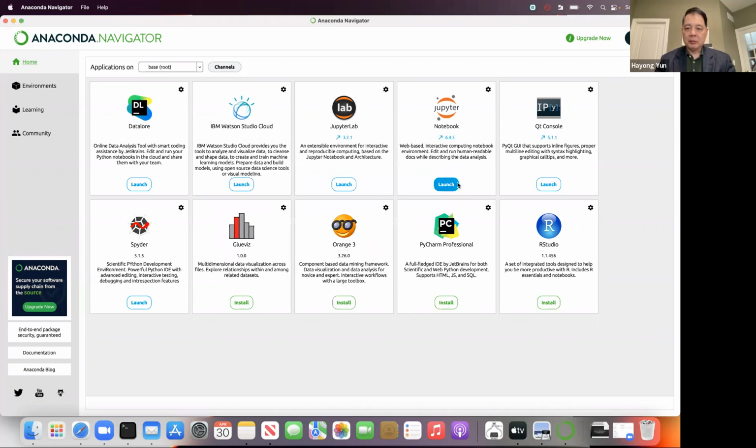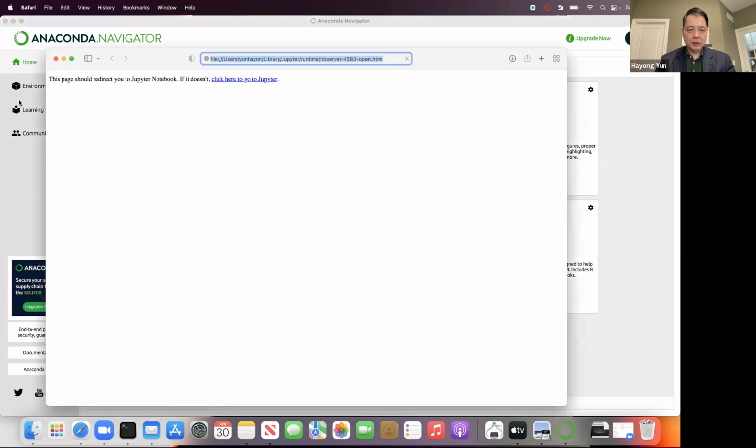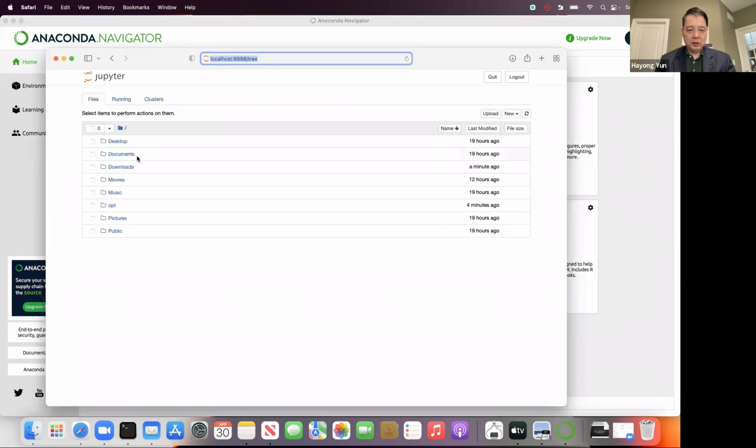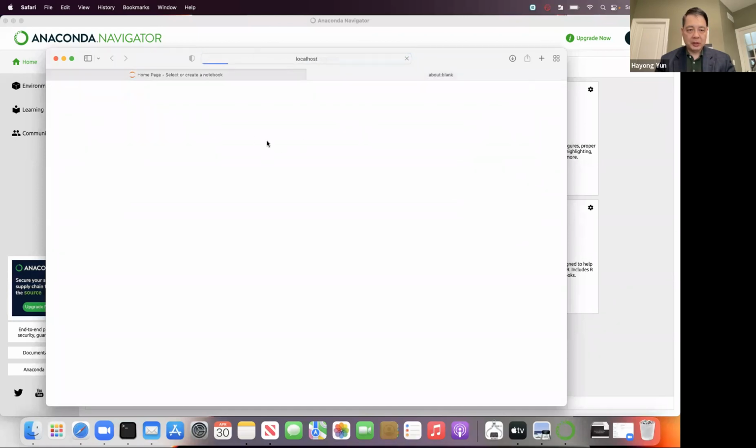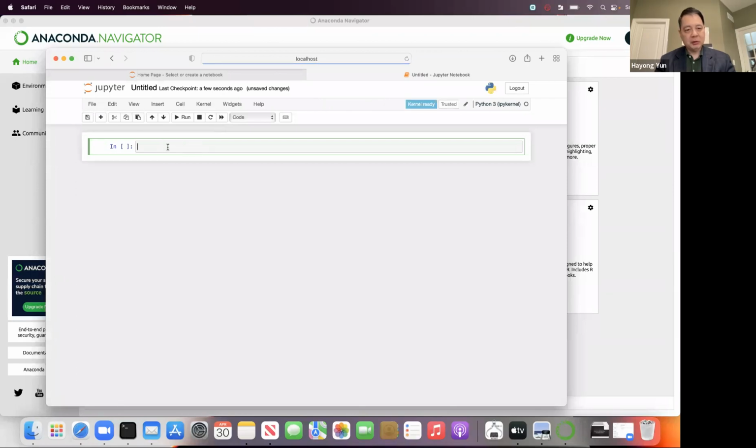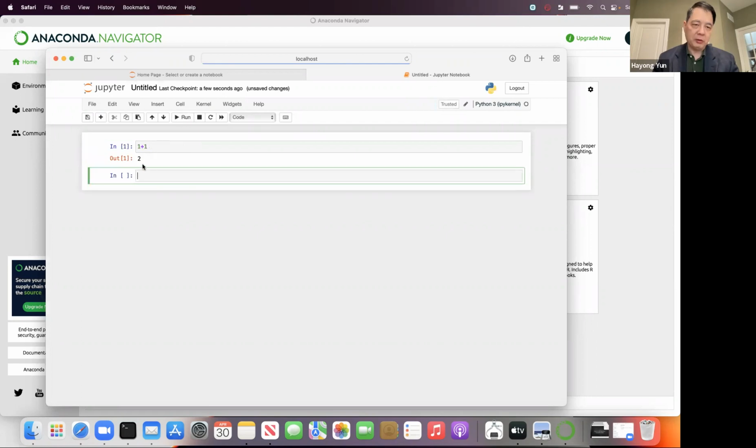For example, Jupyter is the common thing that people use for editing Python programs. So if you open up the Jupyter notebook, you can start a new Python program here, for example. It looks similar to Google Colab. It's the common environment these days. So here, if you type 1+1 and then run it, it will give you the answer.